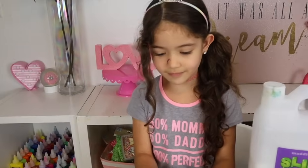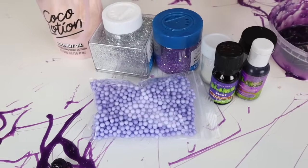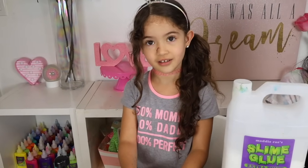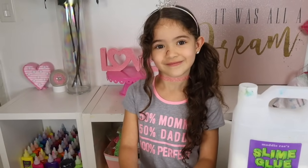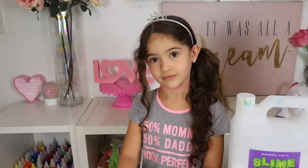And Bella, what are you going for? I'm going for a purple slime. A purple slime? You know what, Bella? Yeah. I love you, look at mommy. But I thought your slime was actually black. I didn't realize it was purple until you showed it to us.